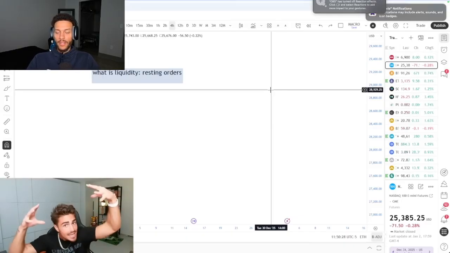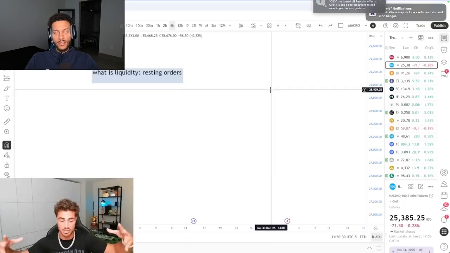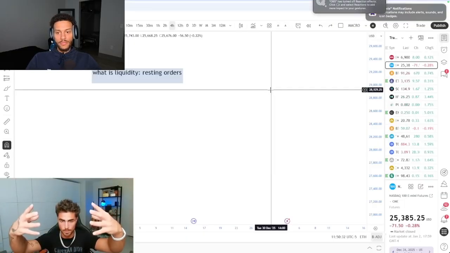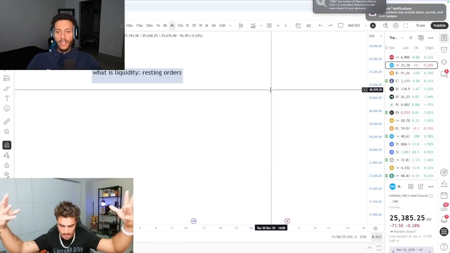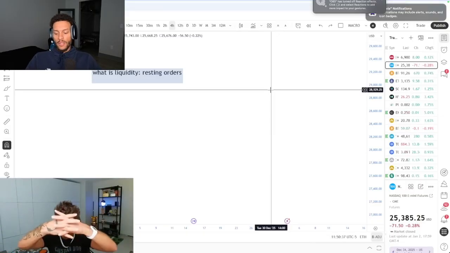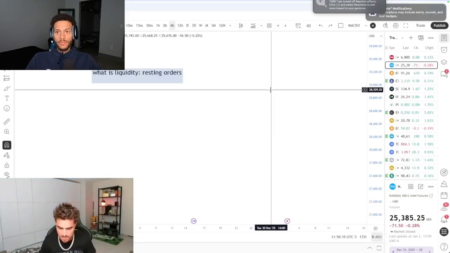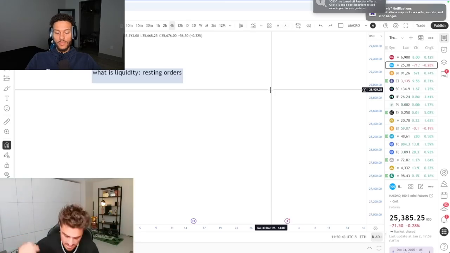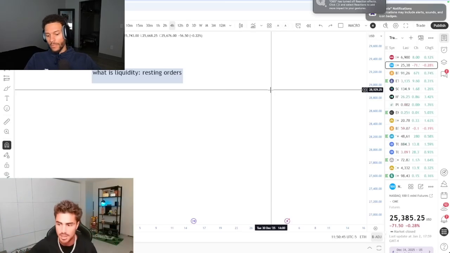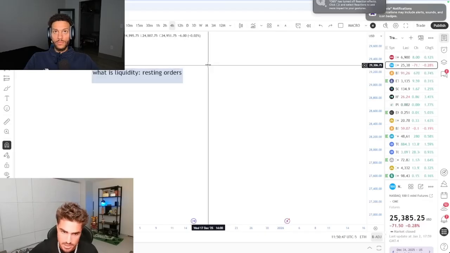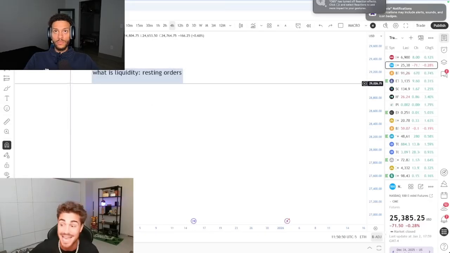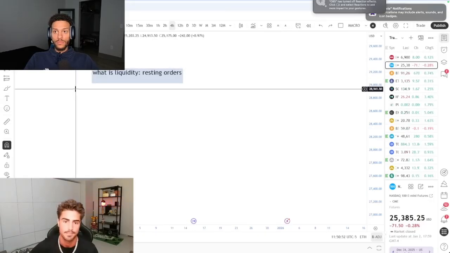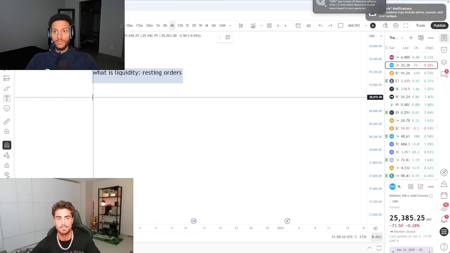I know this probably ain't making no sense at first. But as he explains, it'll start making more sense. I don't even know a better explanation besides it's the goat of confluences, because this is where everything of our strategy begins. It begins and it ends with liquidity. So that's why it's important.